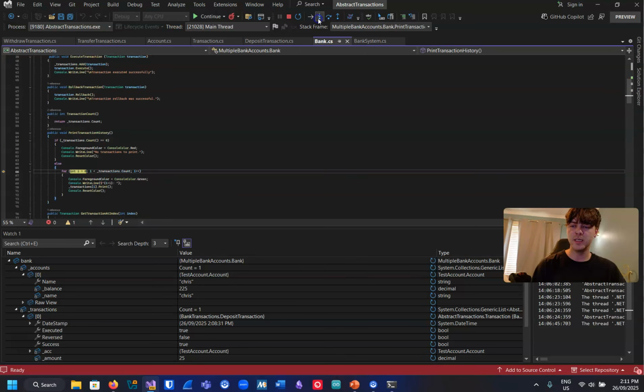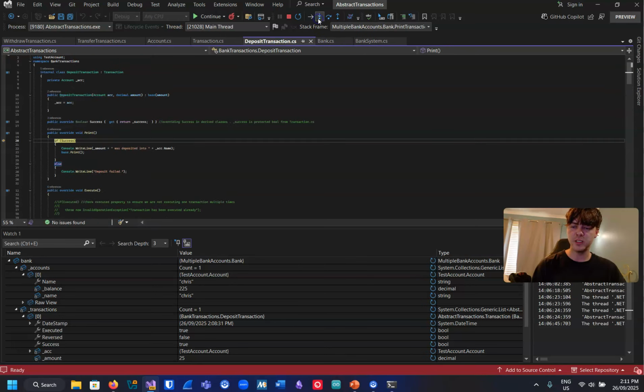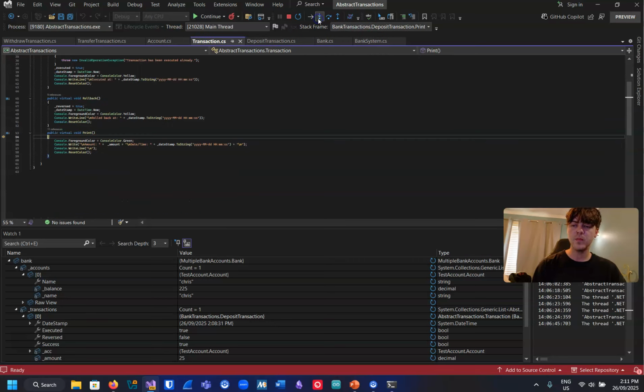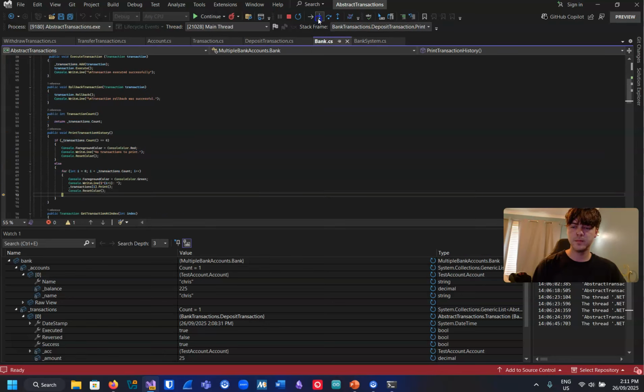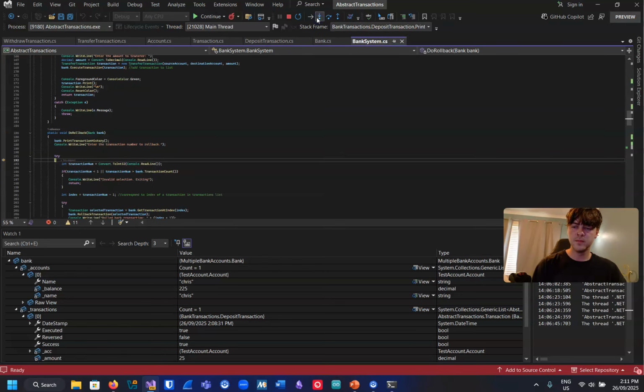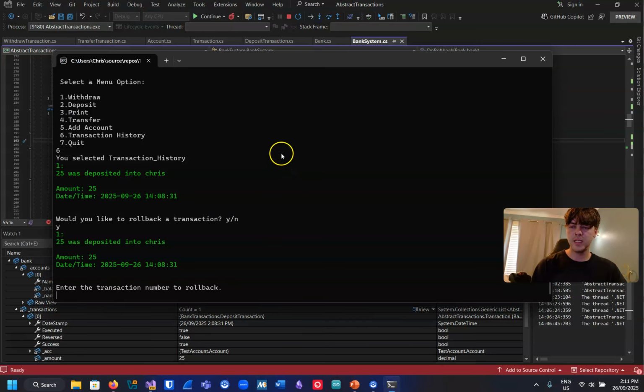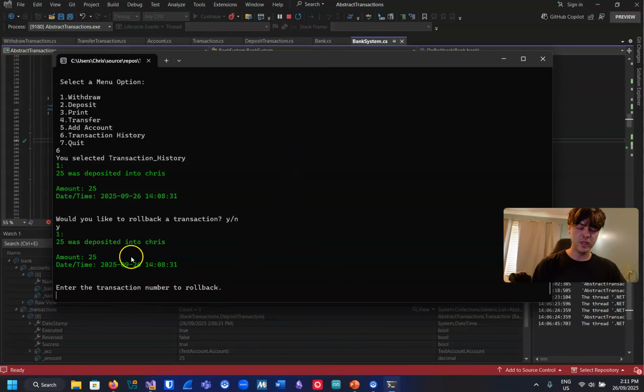So we'll print out the transactions list first, the same as we did just before. And then in here, we're going to ask for a transaction number that we'd like to roll back. So for us, the transaction number was 1.